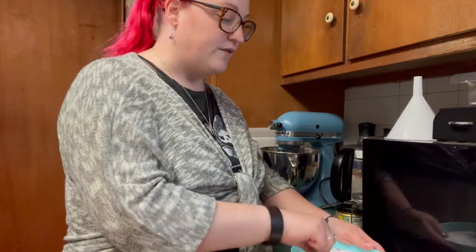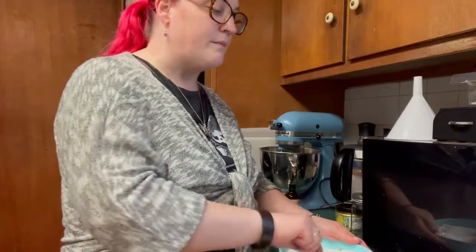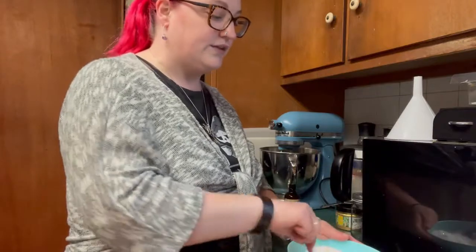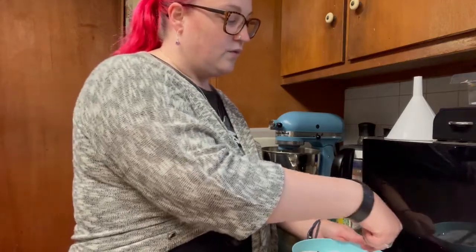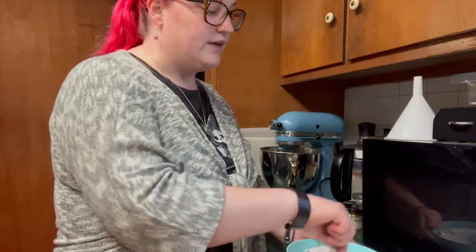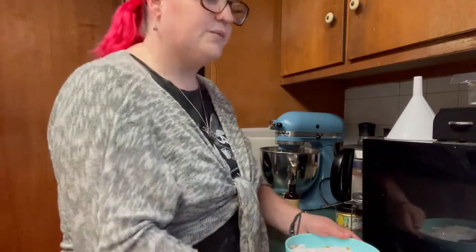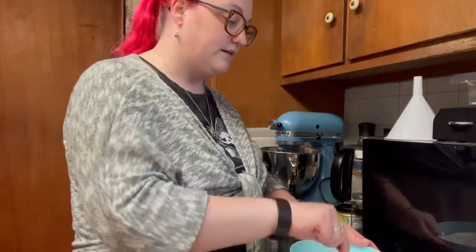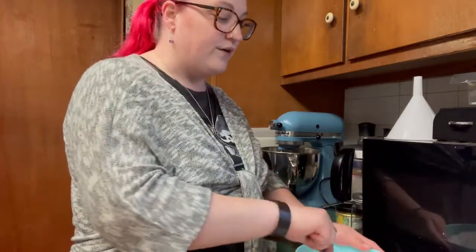After that we've got these beautiful little golden thread-like colored things, and those are marigold petals. They're actually wonderful for your skin because they're great for anti-inflammatory — which means if you've got something that's swelling up, or maybe you hurt yourself or got a bug bite, it's wonderful for soothing that and making it feel better. It also supports healthy digestion, so maybe if you've got some tummy issues, marigold is a good idea.